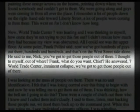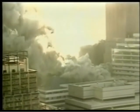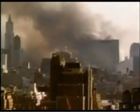You know, we heard this sound that sounded like a clap of thunder. Turned around, it looked like there was a shock wave ripping through the building, and the windows all busted out. And it was horrifying. About a second later, the bottom floor caves out, and the building followed after that.